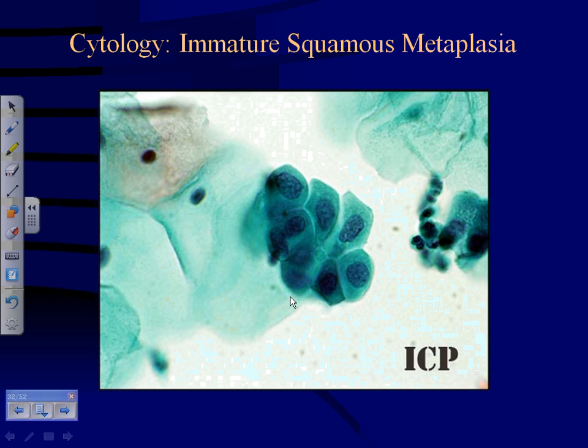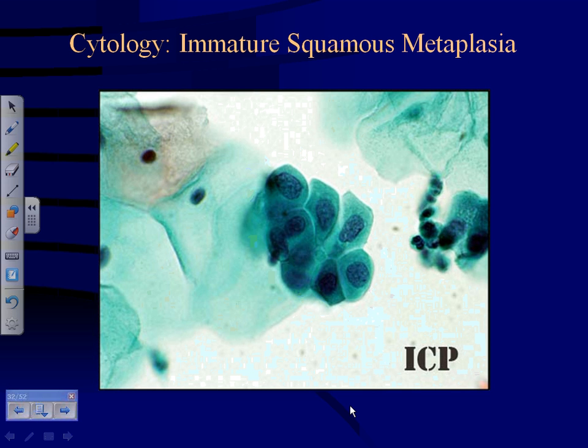And what do they look like on cytology? Again, we're going to look at more of this in the next lecture, but just as a little introduction here, you've got your mature squamous cells in the background here. Looks like a superficial here. The nucleus reminds me of a superficial nucleus because of its size. And then you've got these cells here, and here are normal glandular cells. Right here, you got some neutrophils. But these are the squamous metaplastic cells right here.